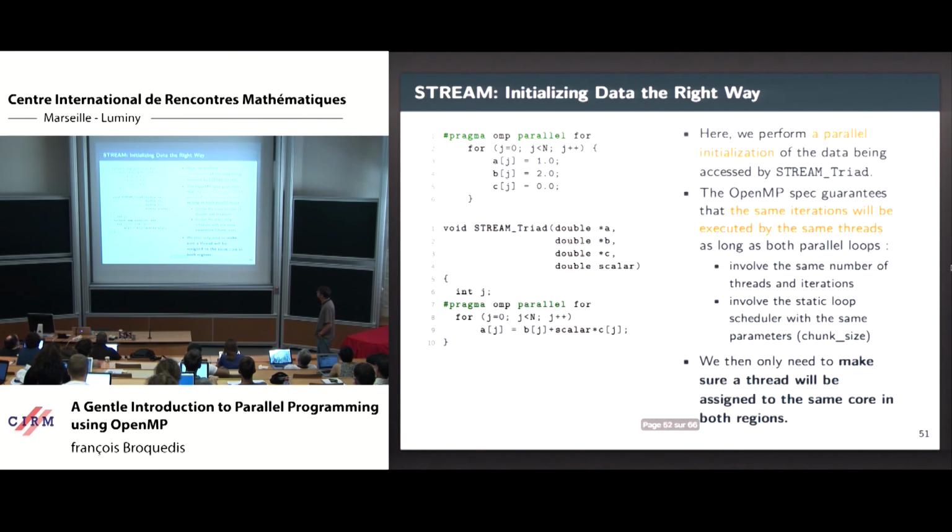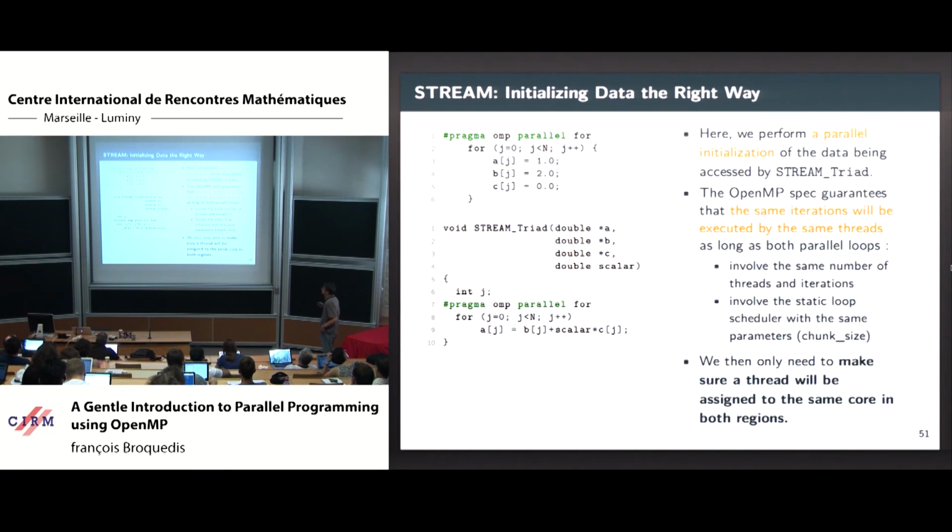To do so, you will obviously use the first touch allocation policy, and you know that the first time a thread accesses the data, it will be allocated on its node. So this means you will have to initialize your data in parallel. This is not about the performance of this loop per se, it's more about the performance of this one.